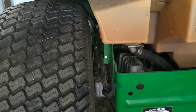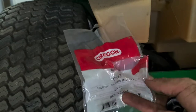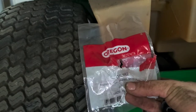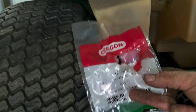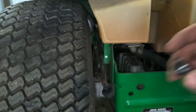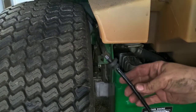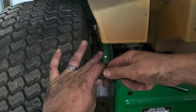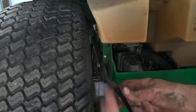So it looks like we use Oregon 07-392. It's going to be the bushing that we're using. It replaces the Toro number 46-65-560 and MTD 735. I'm not sure what the last part of that is, but all you have to do is go ahead and put that in the tank, and then you're going to insert that nipple in the intake tube when you're ready. So we're going to disconnect all that there.